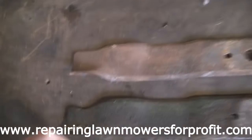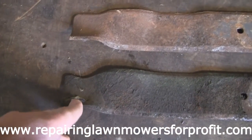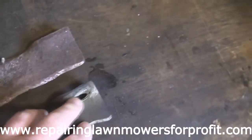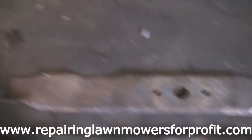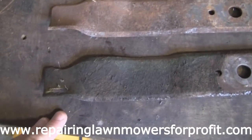I've just taken a closer look at this blade, and it actually has got two holes worn in it. We've just pulled the grass out of it, out of here, and I've actually just looked up here. Sometimes if I get a mower that I'm just breaking, I just keep a few parts, and luckily for me I've actually found one that looks pretty much identical.